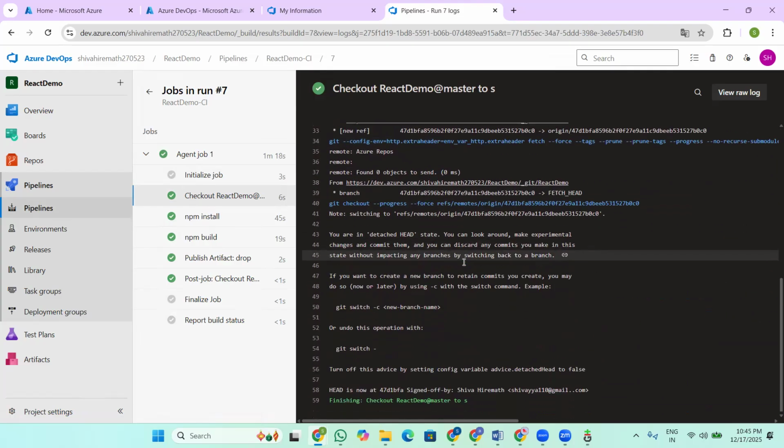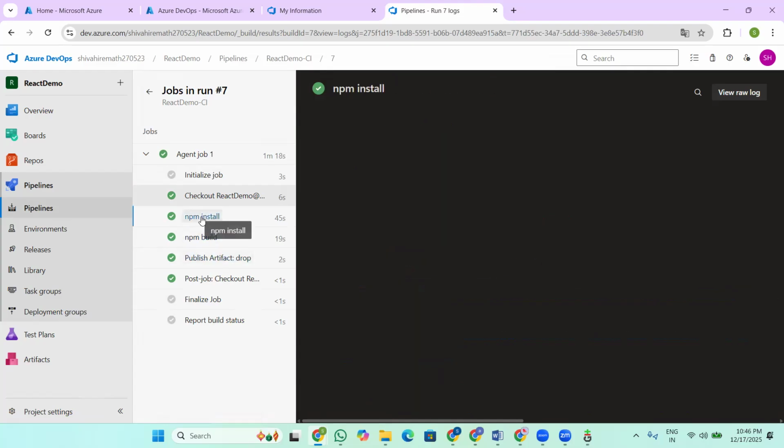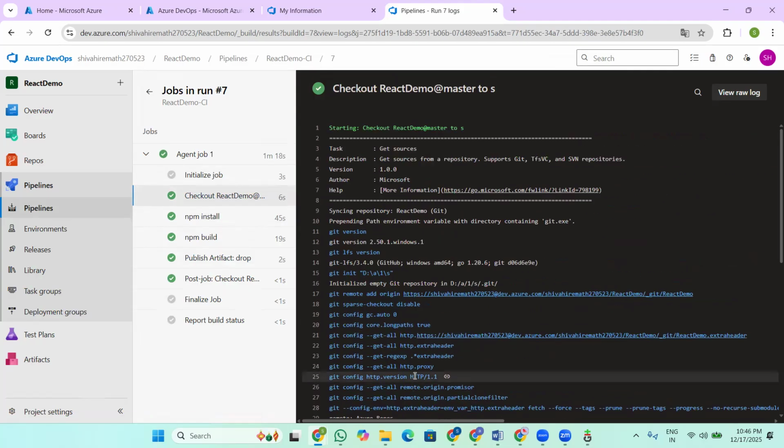One second. Okay, fine. Totally, it will create the artifacts. Whatever we have in the React demo master, it will push to the source. In the source, it will then create the artifacts. A means artifacts. I think it's clear now.